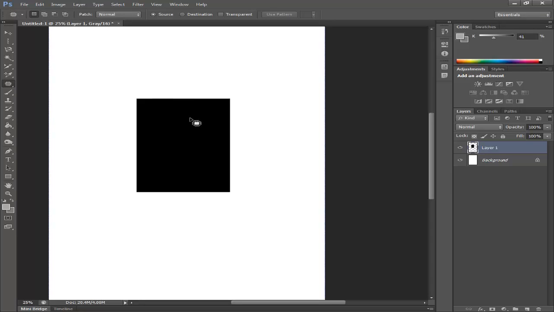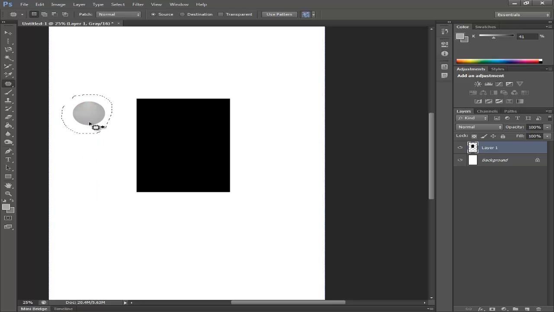The patch tool, if you have a little mark on, let's say this, let me get a paintbrush and do like this. Pretend it's a shirt. And I select the patch tool. I will circle around the problem or the affected area, and I will drag it to a clear area, and I will release.